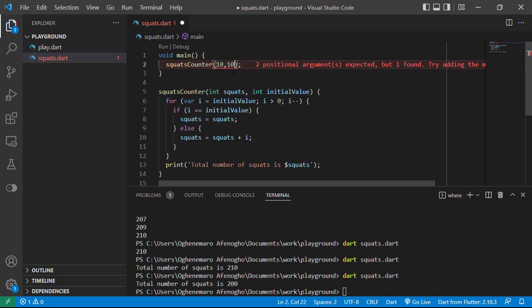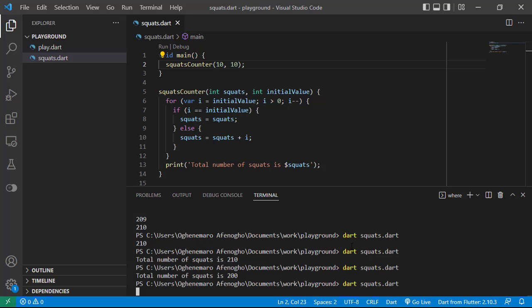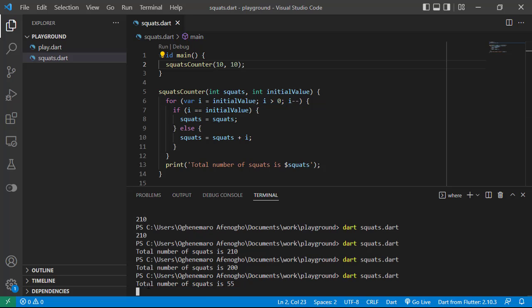So if we add an initial value of 10 here, you see that when we run this, it's going to give us a calculation for 10. So it tells us that this is going to start from 10 and then run the loop 10 times. And when it's done, it's going to print out an answer for us and tell us the total number of squats is 55.